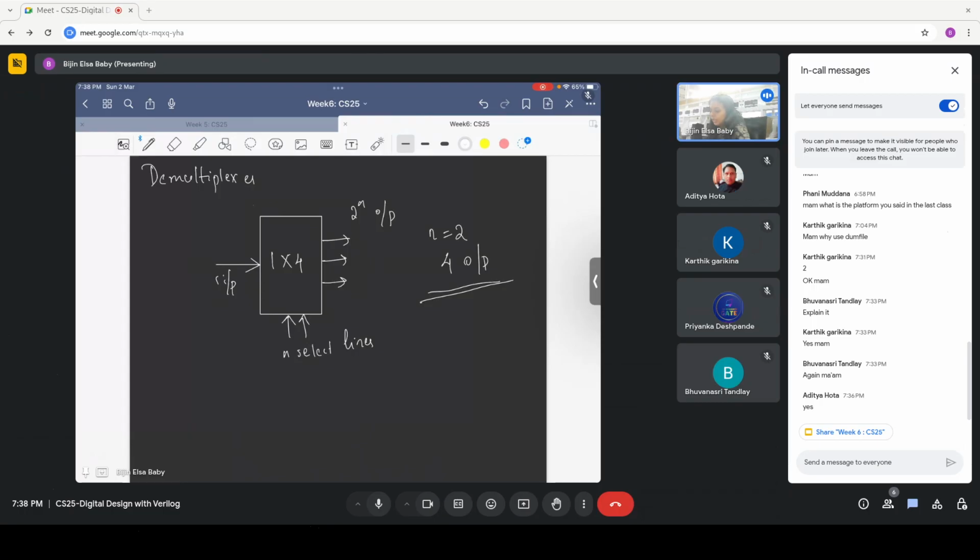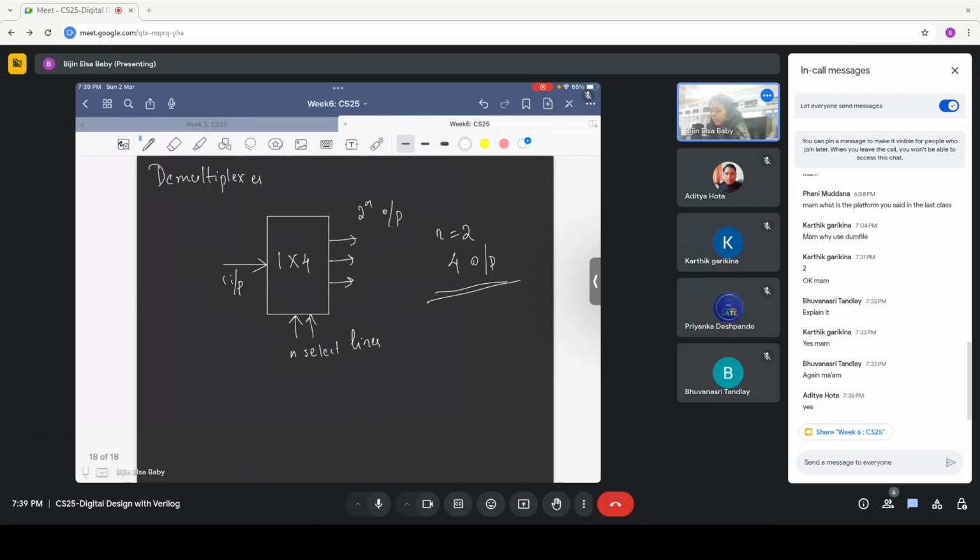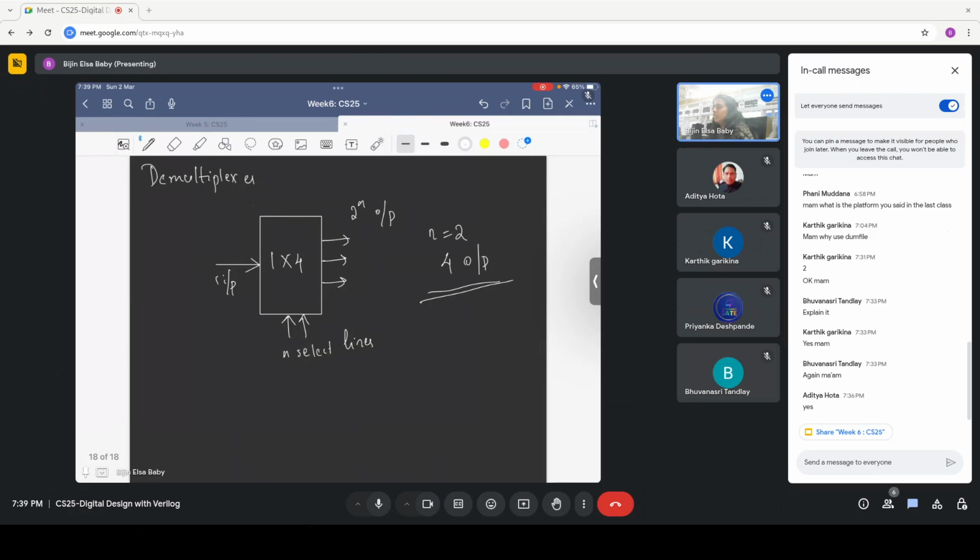This is going to direct the input to any of the outputs based on the select lines. Time is running, so I'm not going to show you the truth table and logic diagram.